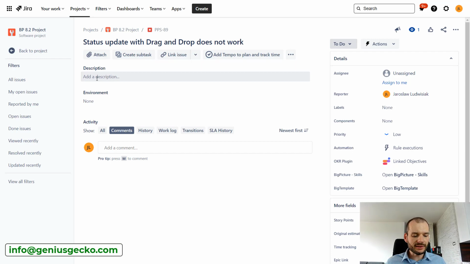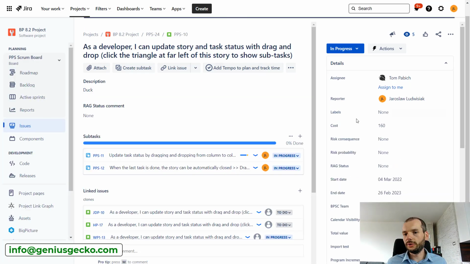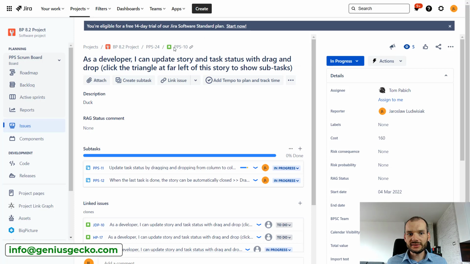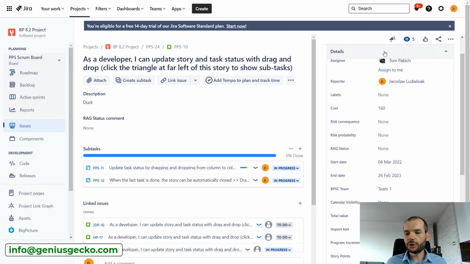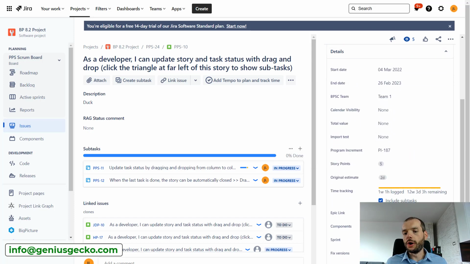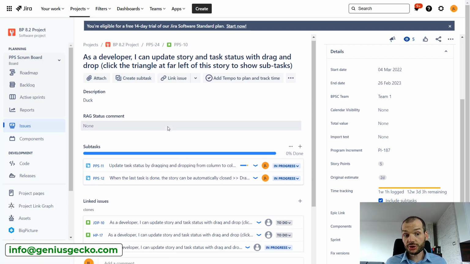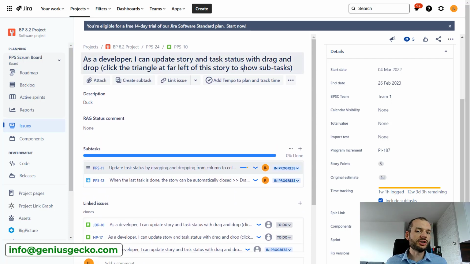These are the information that I also have in my story. You can see over here I have a story, someone is assigned to it, so this is probably the developer that did the work. I have the component field, so the component of the software that is affected by the change. And over here in the summary I see the general description, what the goal of this task was.